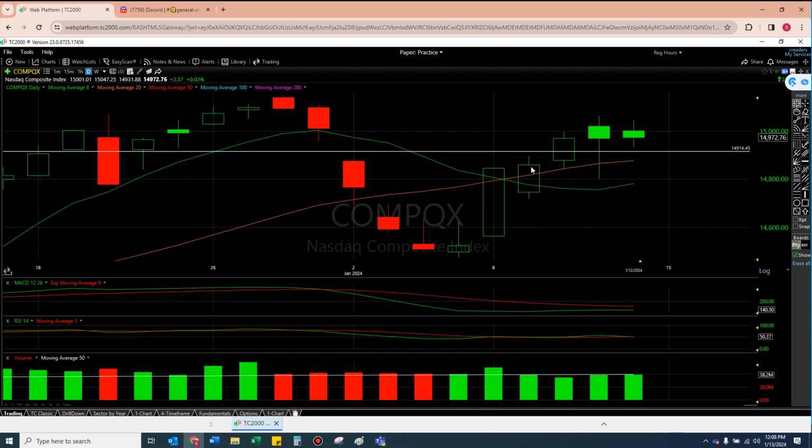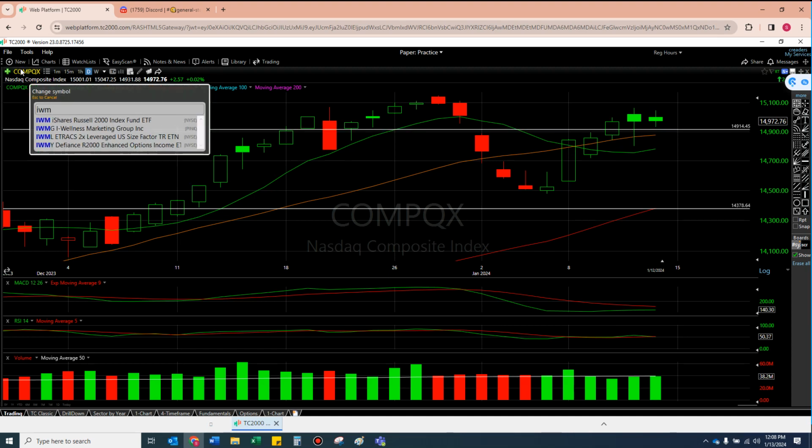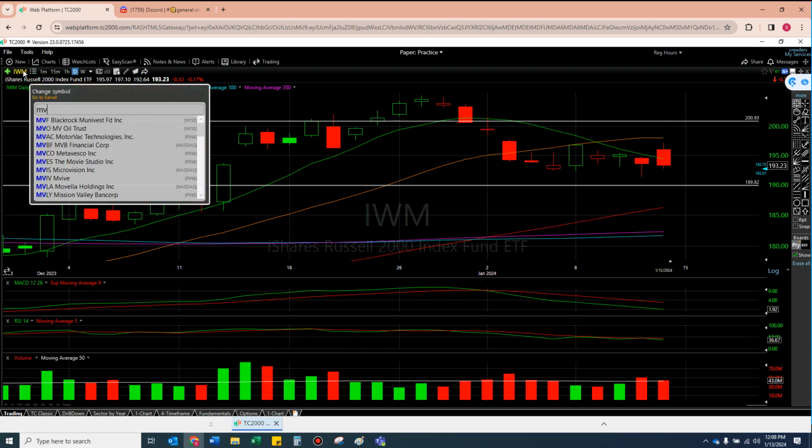That's not a beautiful confirmation. That's not a beautiful confirmation. That's a back-to-back doji. This is not a good string of candles in the week. Yeah, I see it going up, but I don't think the NASDAQ's ready to go. So though the NASDAQ looks better than the Russell, and for sure it would have confused me if I didn't see the Russell, I think they both aren't saying beautiful things, all right?